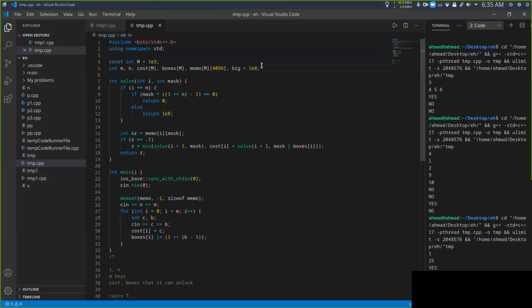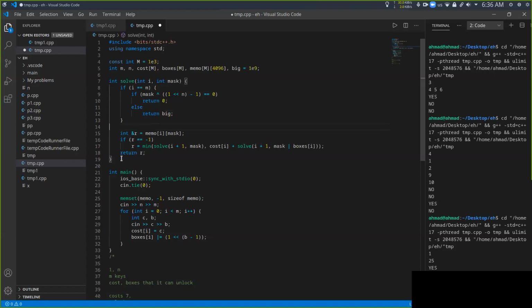So I make this slightly bigger, 1e9. If some number this big is returned, then it's not okay. Okay, so that's our DP function.